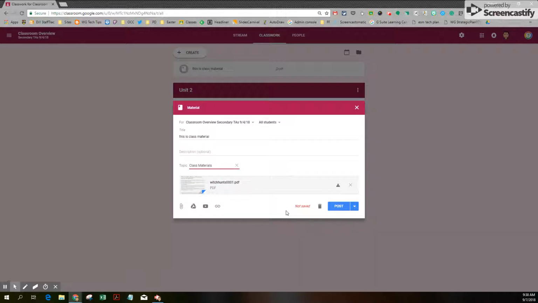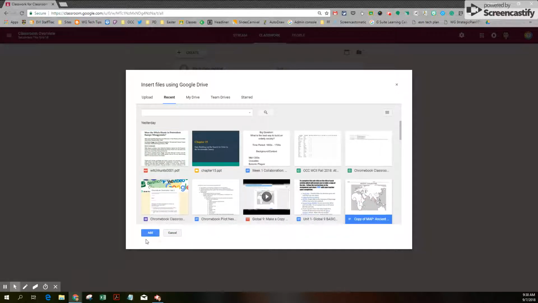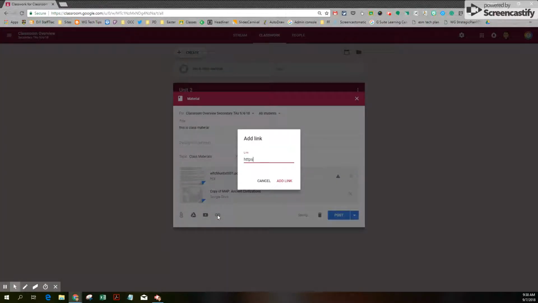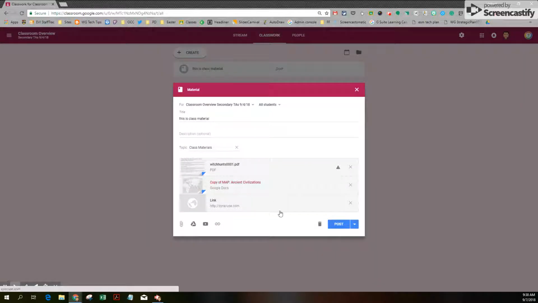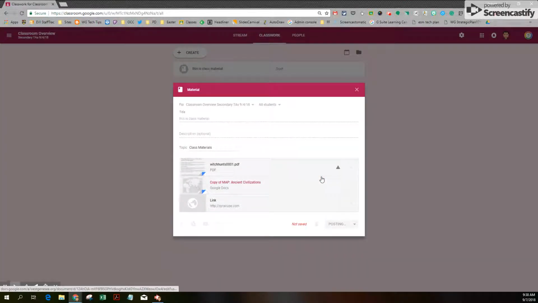And then once you're all set, and by the way, you're not limited to just attaching one file. Let's say you want to attach several files. You could certainly go back and attach as many files as you need to in one sitting. And maybe you want to add a link. Now when you post it, it should all appear neatly in the, oh, we can't do, not my file. It's from share with me. I'm just going to make a copy of it. We'll automate that process.